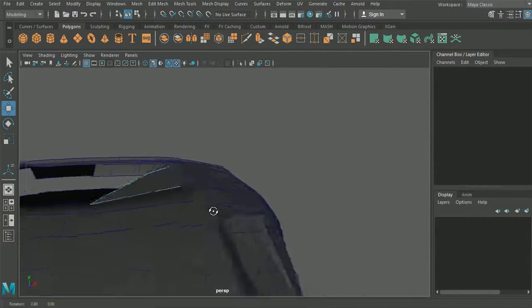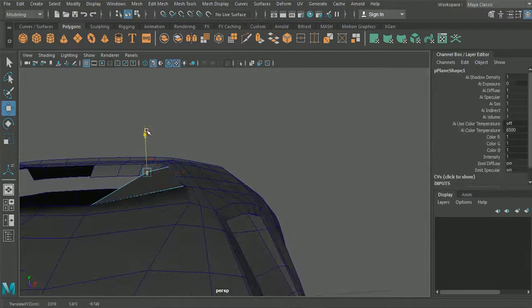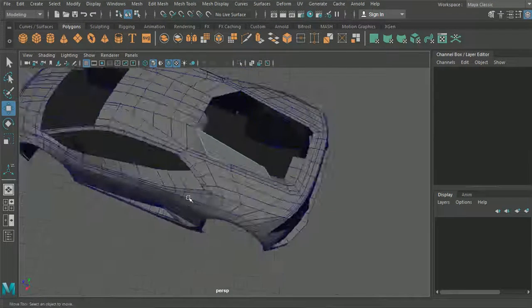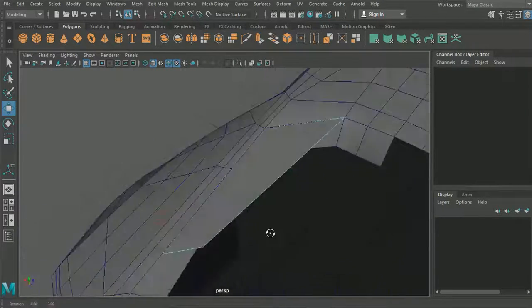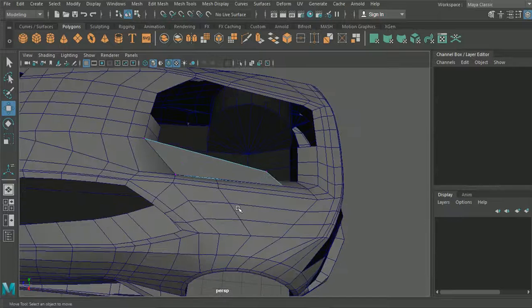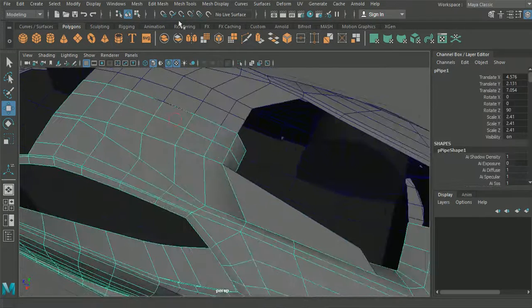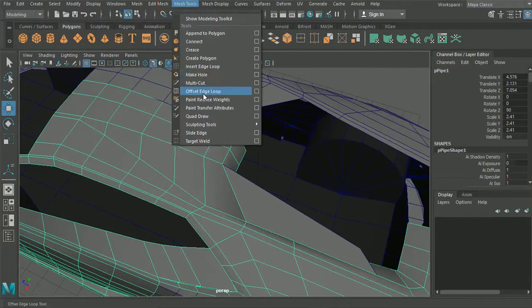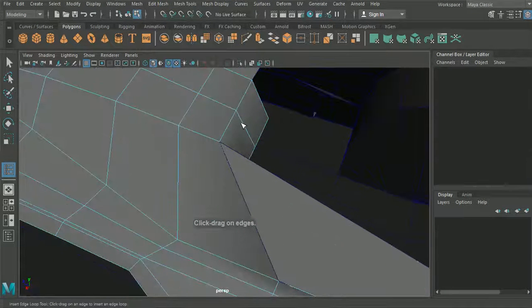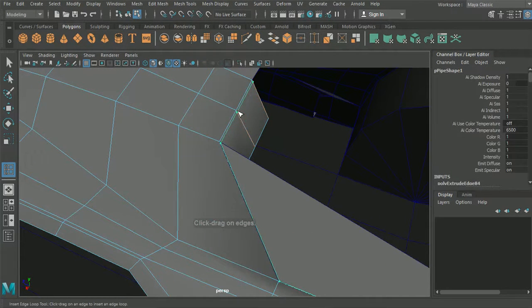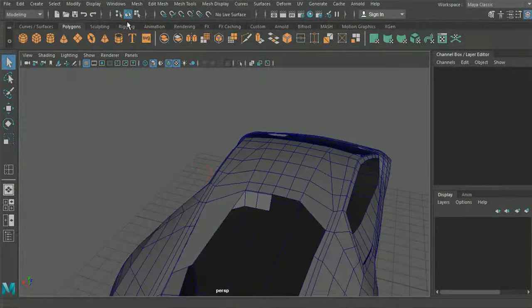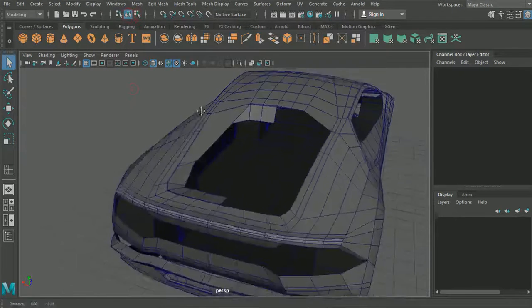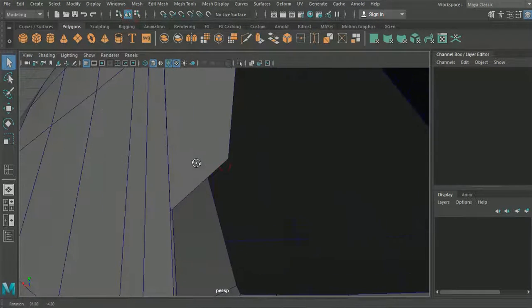So that is going to become what looks like an exit section for the heat in the engine. First things first, I'm going to use my mesh tools here and insert an edge loop, and I'm going to drop it around this edge here. That's going to get rid of that extra shade in there and make it a little bit sharper for us for now, which will allow us to see a little bit better what we're working with.